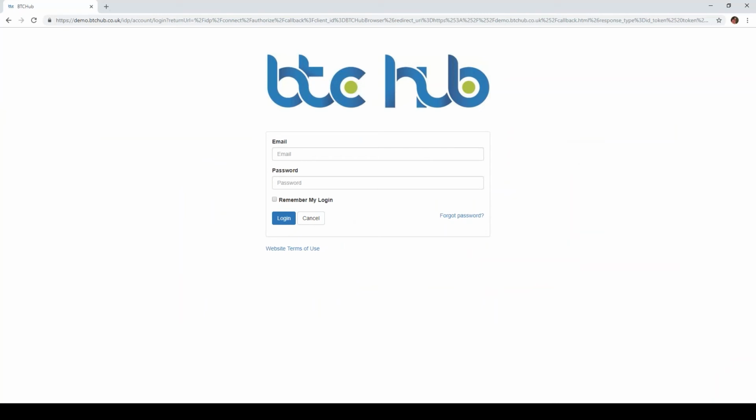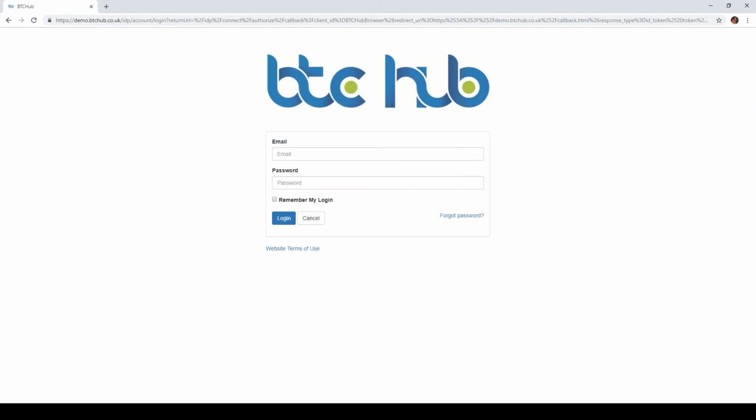Now you can see here I've logged into BTCHub via my default browser, which is Chrome. This will work on Chrome, Microsoft Edge, Firefox, whichever browser that you use. And it being a web browser-based solution, that does mean it's a cloud product. So it's a software as a service product. So we're logging in here using our web browser, which means there's no downloads required. The only download that we'll be looking at is the MTD Excel add-in, which we'll look at.